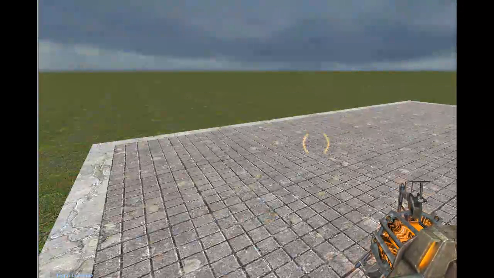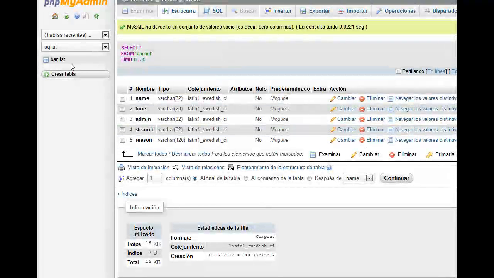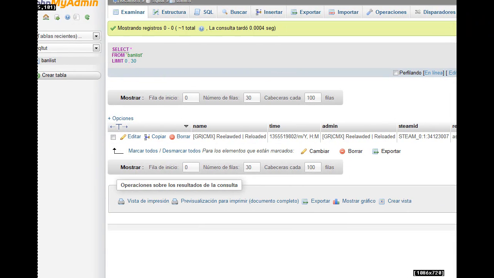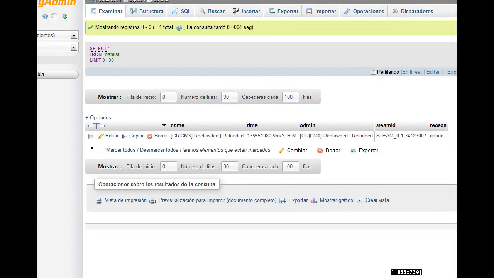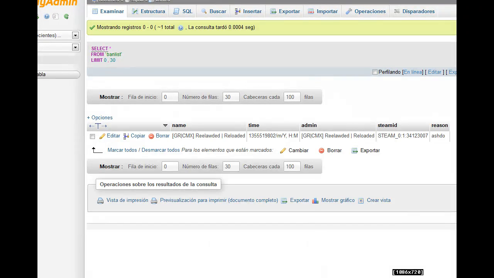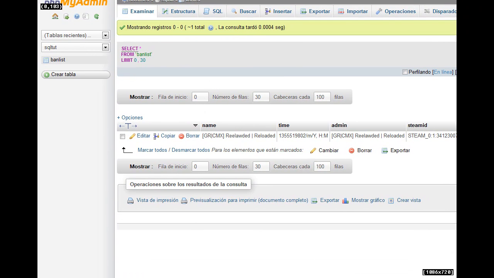Okay, I forgot to kick the client when he gets banned, but apparently I'm banned. So let's check the database here. If we switch and we reload the page, as you can see here, we have all the information from my ban. This failed pretty bad actually. So we're gonna fix it in a second. Don't worry. It's gonna say the name of the client, the admin, and the Steam ID, right? And then the reason, but you cannot see that because this thing is not. Yeah, there we go. As you can see, it says the reason, the time, and the admin and the Steam ID.